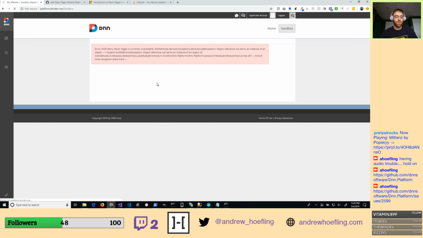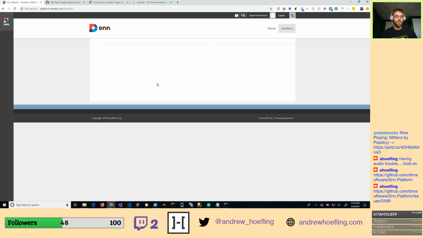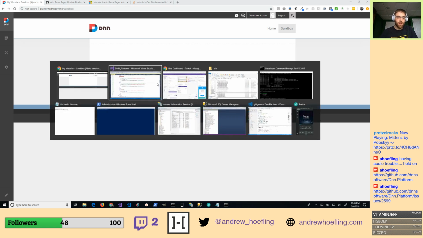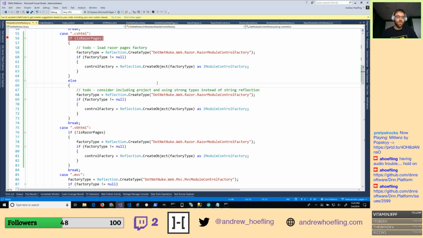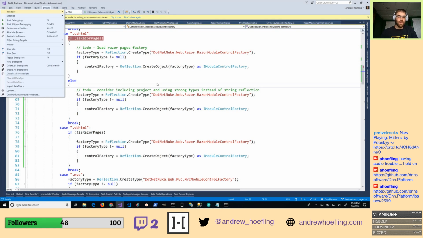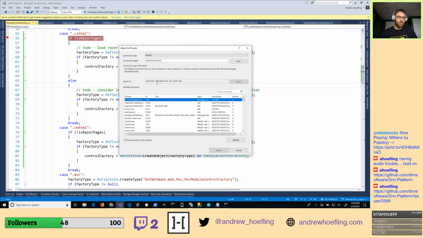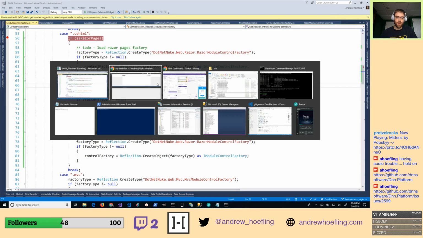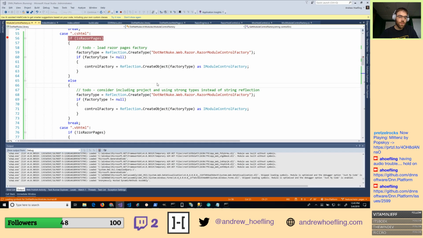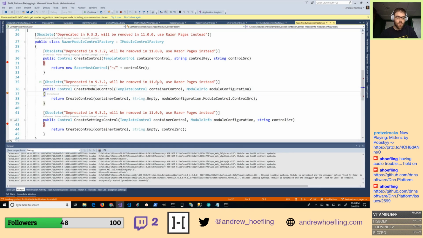All right. Just giving it a second because it's got to reload everything. Oh, that is a much more promising result. Nothing on the screen is better than an error message. So that tells me that we should be getting over to the Razor engine. So let's attach our debugger and actually see what's happening. I'm going to hit F5. Perfect. Look at where we are. We're where we want to be.